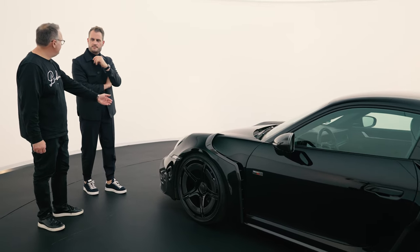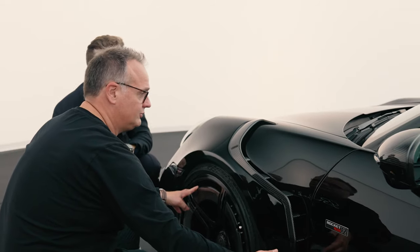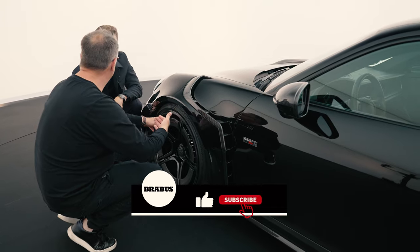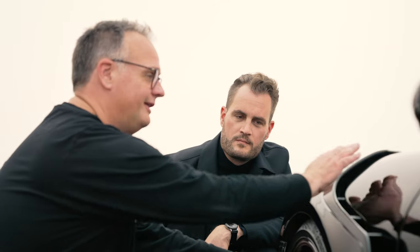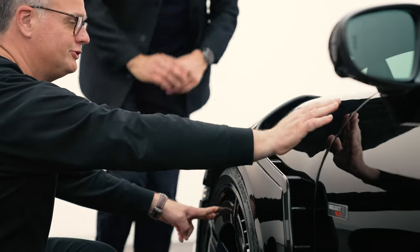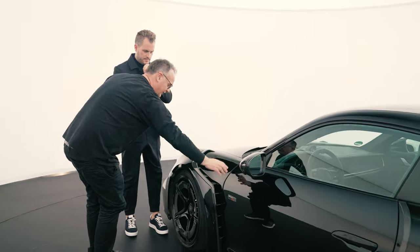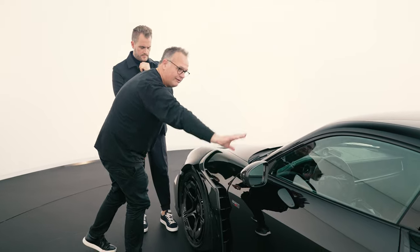We talked about how we guide the air into the front of the car and how it flows out through the interior wheel arches. A really interesting effect we saw in the wind tunnel was that the air gets hotter when you do a longer run at 240 kilometers per hour. With an infrared camera, you could actually see how — since air flows out on this side of the fender really dynamically and energetically — this whole area turned red. The air is brought from the wheelhouse through the radiator and expansion channels, finally flowing out through the side of the vehicle.